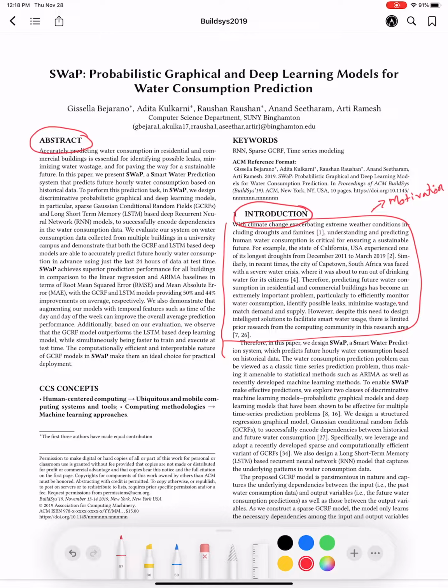Then what you have to do, in the paragraph that follows, in this case our second paragraph in this paper, is you describe what is the problem and why you want to solve it, and how. This is an overview of your research.